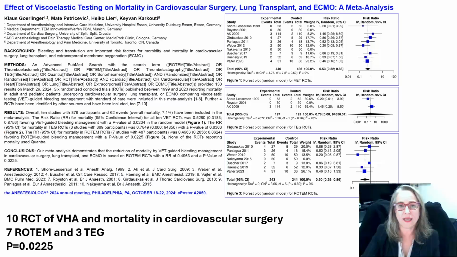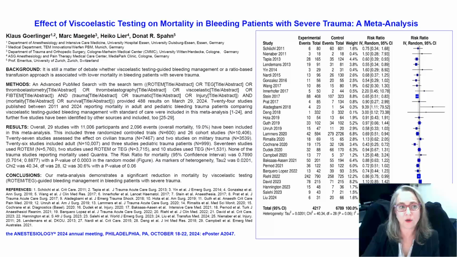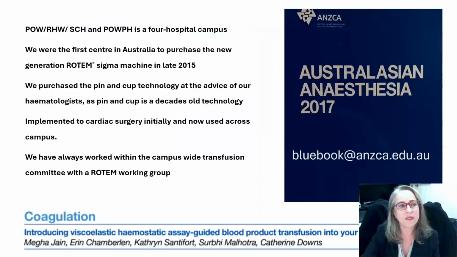And so just overall, as a meta-analysis, you can see there is definitely merit, and this one looks at trauma. I also have permission to present this, showing that there is merit in using this in terms of mortality for severe trauma. It's easy to deep dive into all of that data, and we really don't have time for it here, I'm sorry.